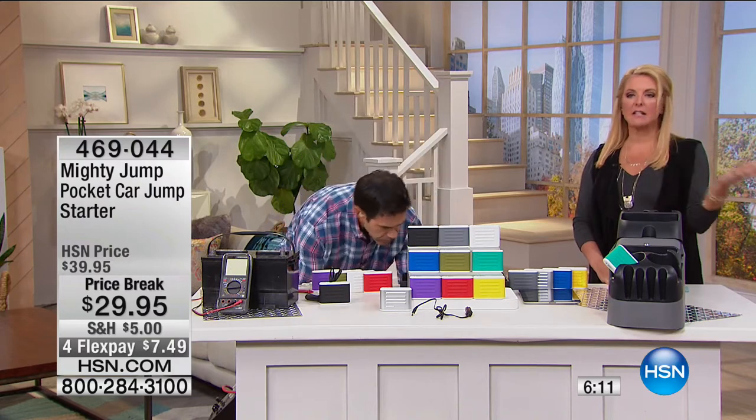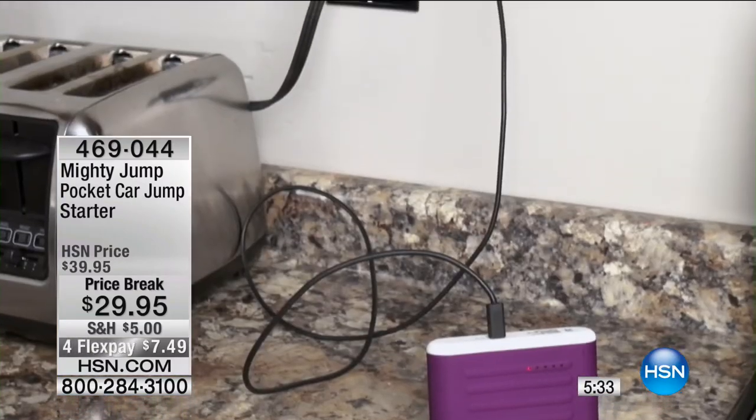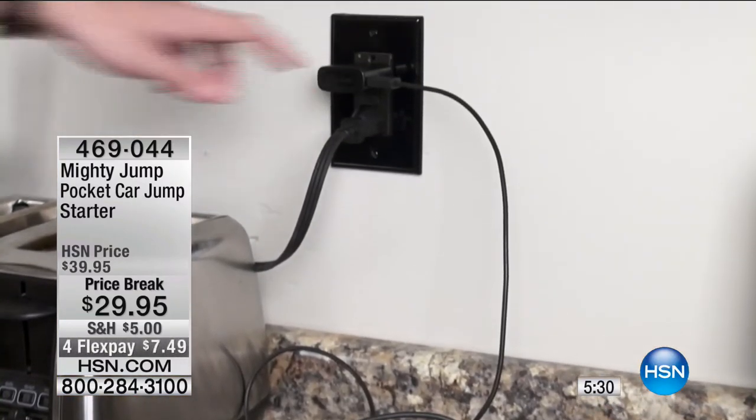It's my security blanket — that's literally why I carry the purple one in my tote bag. It does more than jump your car. When this new model came out — 50% more powerful than previous units — I invested in it because it has more jobs. The old version you left in the glove compartment and used only when needed. But now I carry it with me every day because it also charges portable devices. When my car wouldn't start last time, my phone was dead too — you can't charge a dead phone in a dead car. That's a real freak-out moment.